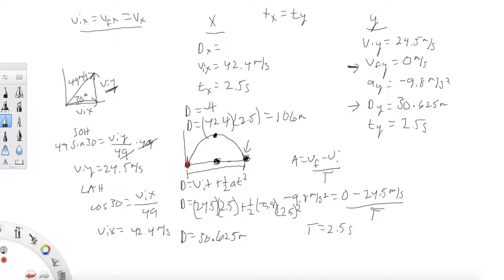But now, like I said, 106 meters is just going to be your distance from this one to this point. So the question is asking how far away is it total. So we need to find from here all the way over to this one. So I'm going to take my 106 and just multiply it by 2. So when I take that and multiply it by 2, I'm going to get 212 meters, which is going to be my answer to the second part. That's how far away the target is from the arrow.